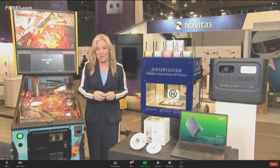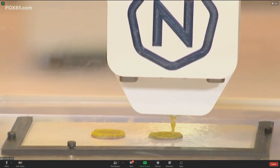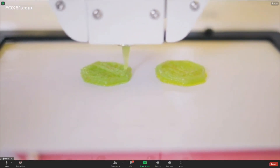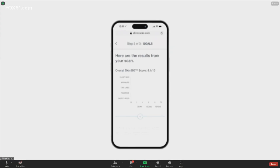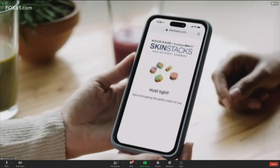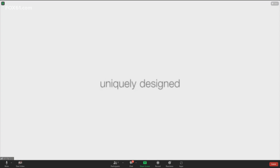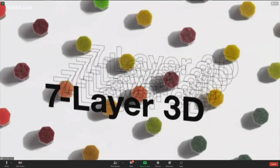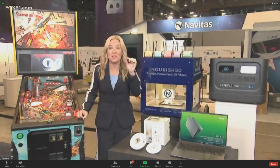Neutrogena Skin 360 Skin Stacks — I saw those last night at the press preview called Unveiled. These show off the latest digital health and beauty tech trends here. This is the first on-demand, 3D-printed, personalized skin health supplement. You use Neutrogena's app to assess your skin via selfie, answer a few questions about skin routine, goals, lifestyle, and environment, and then the AI works its magic. You get customized gummies that say they help your skin from the inside out. This came out just yesterday and runs about $50 for a month's supply.